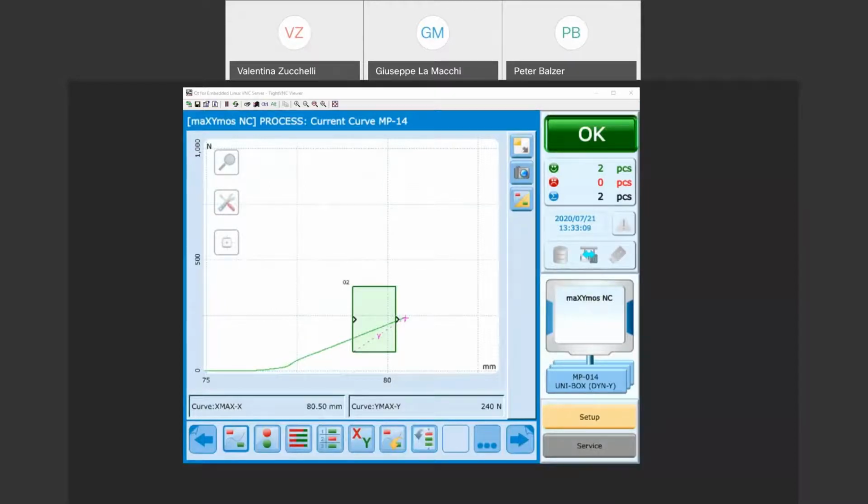So another cycle with a little bit more paper. Okay, this was a little bit too much. Now just remove one and try it again. Okay, now it looks better.